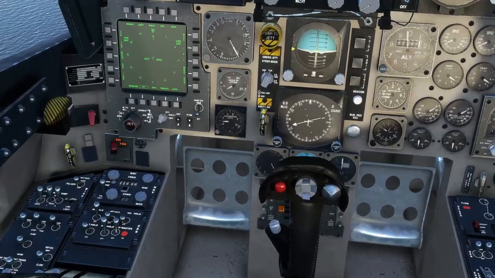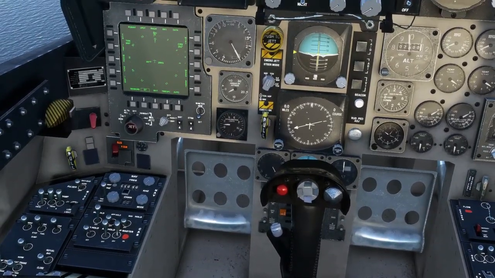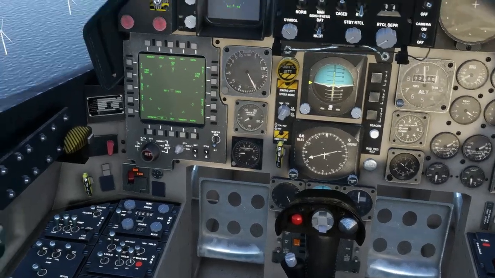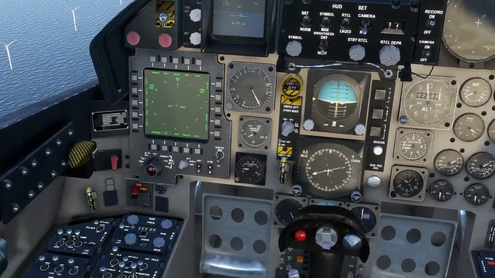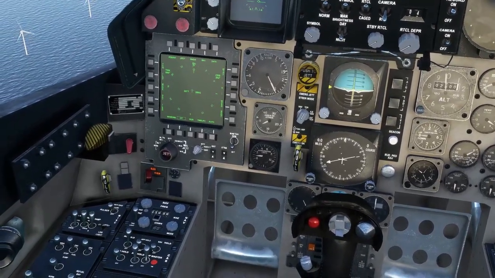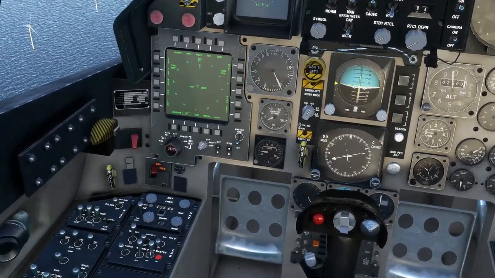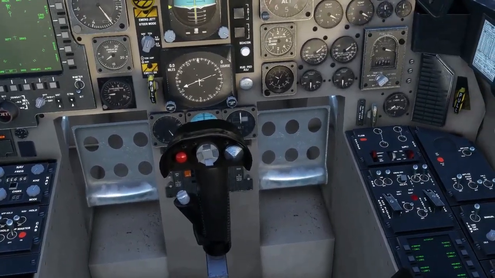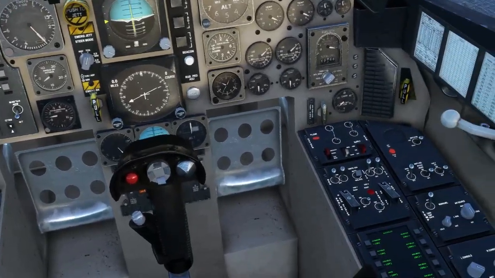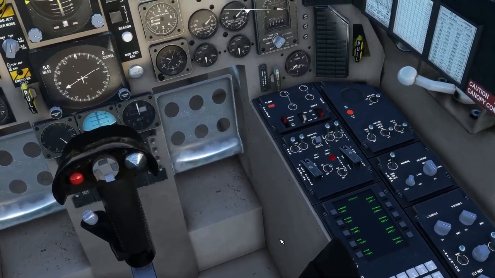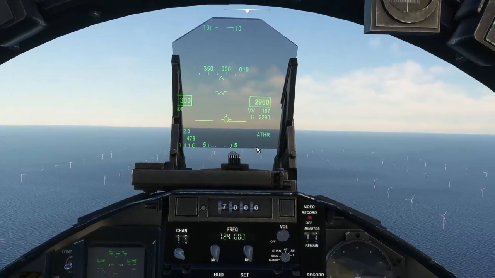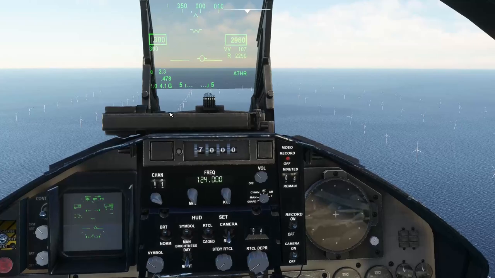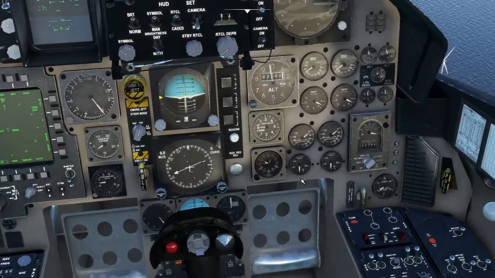Just be wary that there is a known bug that sometimes kicks in. It's random. We believe it's the sim, not the aircraft. So I'll show you how to overcome that if it happens. I'll also tell you if it doesn't happen. So at the moment, I have got the aircraft set up at holding 3,000 feet, 300 knots, and we are tracking in a northerly direction.